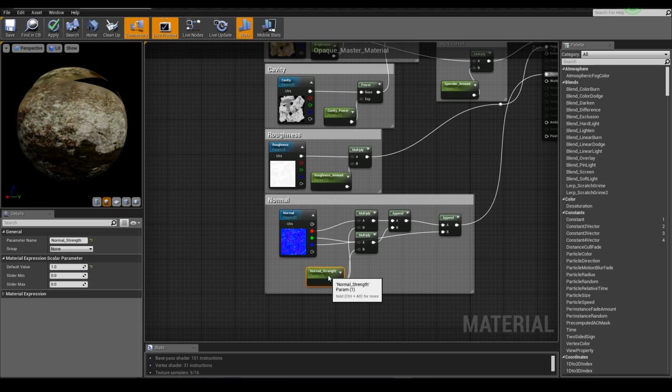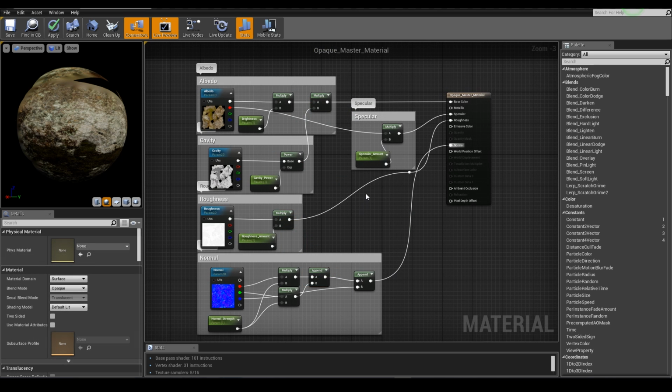Like the specular trick that I showed before, the normal strength trick is also something that's an artistic choice and it's optional, but I would recommend it, especially for foliage, if you want to push out some of the details and make the effect of the normal map even stronger, or even take it back in cases where you want a subtle amount of detail but nothing too strong.